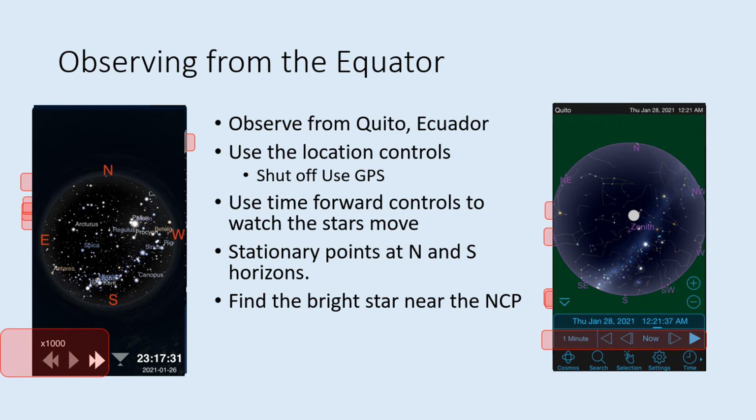You may need to leave the time flow mode and zoom in on that part of the sky. List the direction the stars appear to move around this point. Then look towards the south celestial pole and see what direction the stars move there. Remember to keep time moving forwards as you determine which direction the stars move.